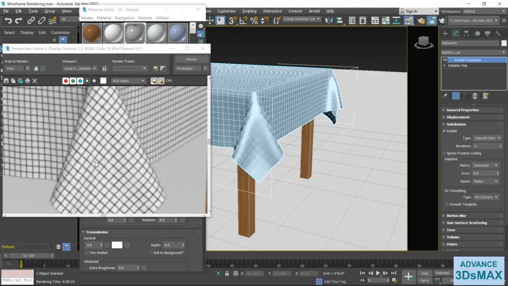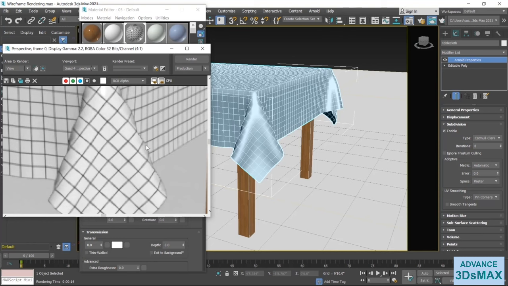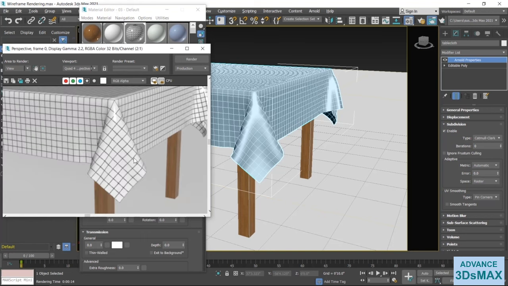Now the wireframe shows in quad form, but the problem is that this poly count is not similar to the original geometry. Now I go to the Arnold property modifier again, and in the subdivision attenuation, value 1 is applied, so it provides smoothness. You can also check this edge, it's quite smooth. I set this attenuation value to 0, so I right click on this up and down arrow. Now it's set to 0. Now render again. Now you can check this edge of the cloth is not smooth like it was earlier. Now the wireframe mesh is the same as the original mesh.